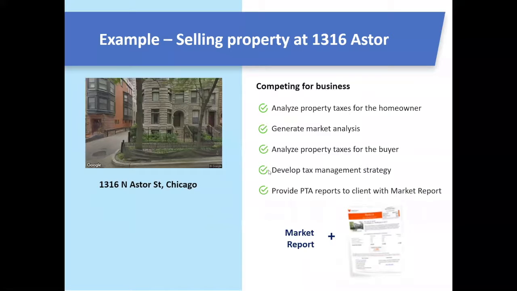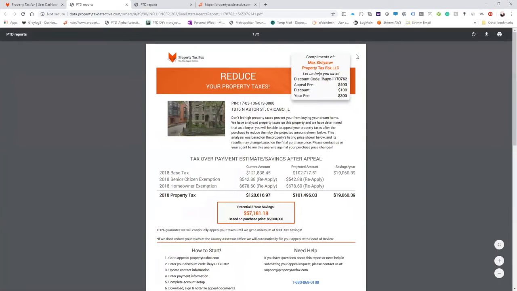And now let's get to this fourth item on the list, which is how do we use this information to develop the right tax management strategy for our client? Because we want to ensure that we're not going to lose any time with the tax appeals. We don't want our client to spend more money, and we don't want to lower the listing price on the property if the client would ask. And in this case, this is extremely simple.